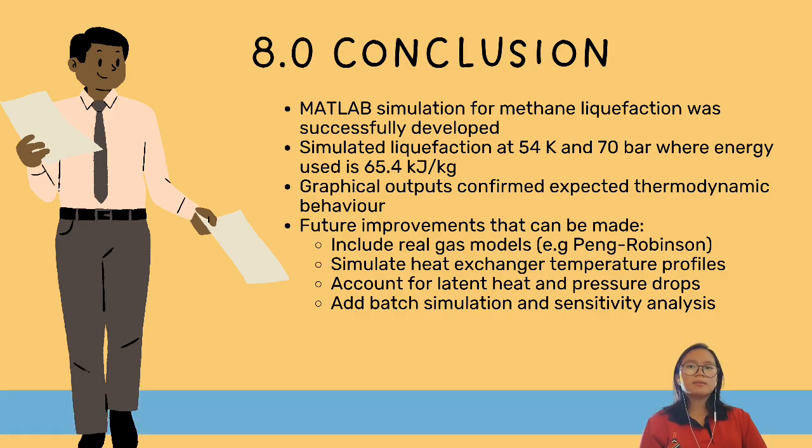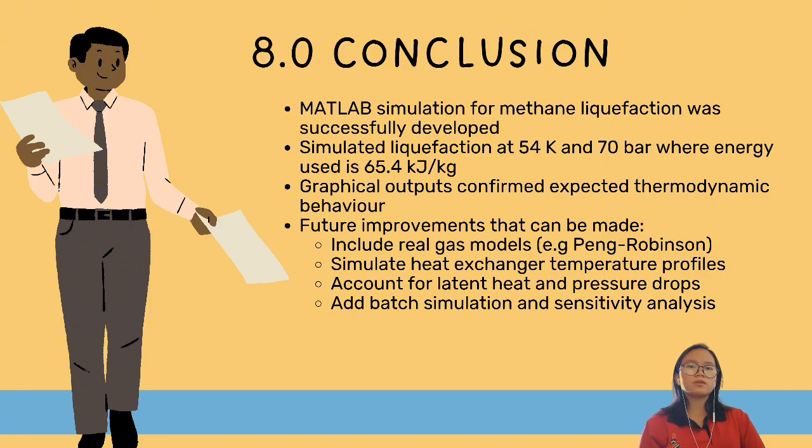To summarize, the MATLAB simulation to model the liquefaction of methane under cryogenic conditions was successfully developed. By accepting user-defined inputs for temperature, pressure, and composition, the program calculated the final temperature, phase state, and energy consumption. The simulation results confirm that methane could be liquefied at 54 Kelvin under a pressure drop from 70 bar, with an estimated energy consumption of approximately 65.4 kJ per kilogram. The expected thermodynamic behavior of the system was further supported with graphical output.